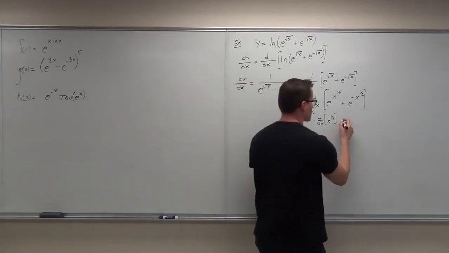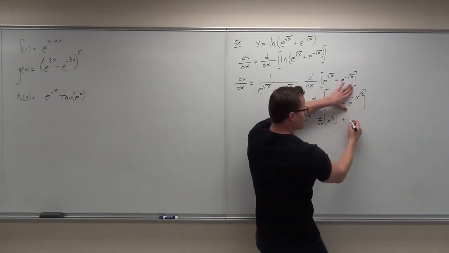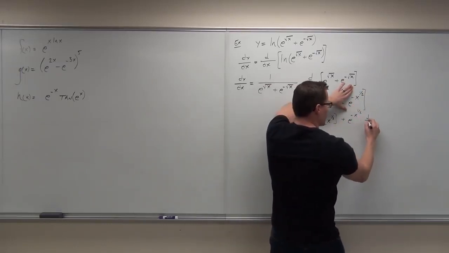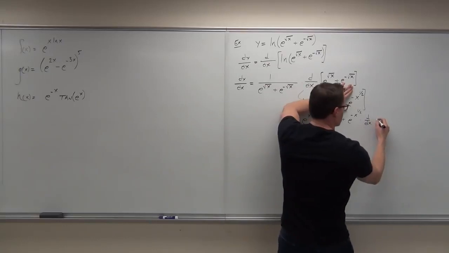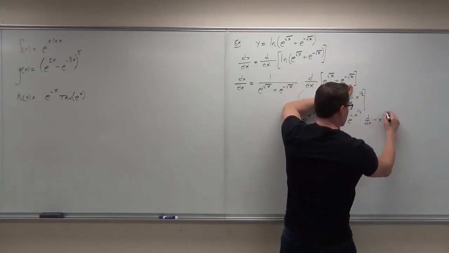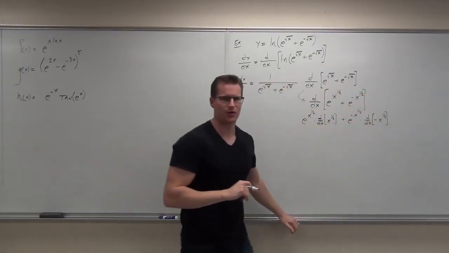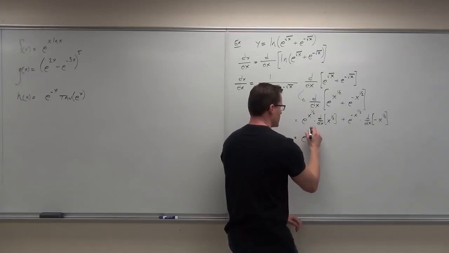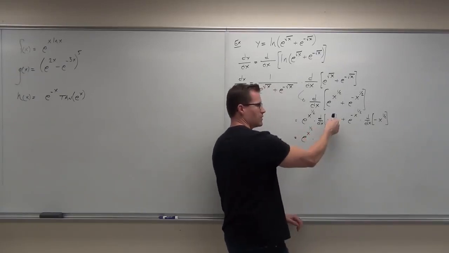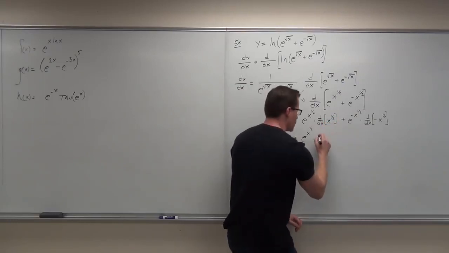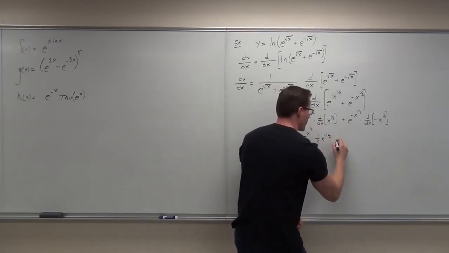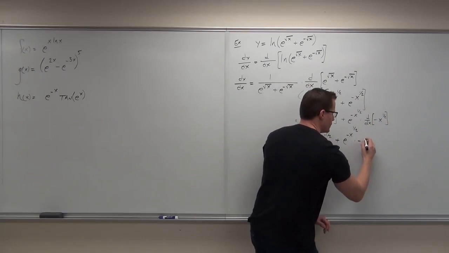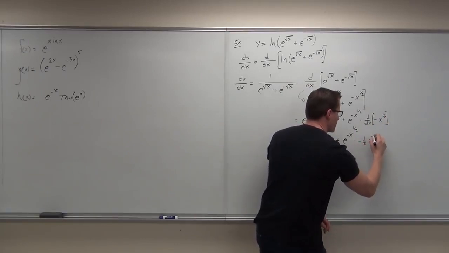Yes. Okay, so plus, I leave it alone. What chain rule says, leave it alone, multiply by the derivative of your function of x, your exponent. Did you make it that far? Okay, these things are not so bad. So we have e to the x to the 1/2 times, you know how to take those derivatives, don't you? This is a 1/2 x to the negative 1/2. This is a negative 1/2 x to the negative 1/2.